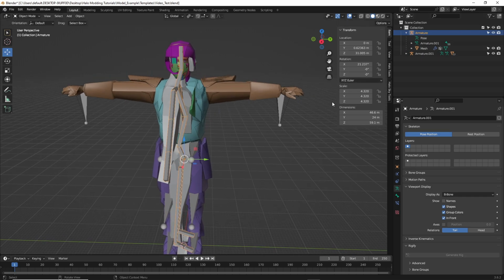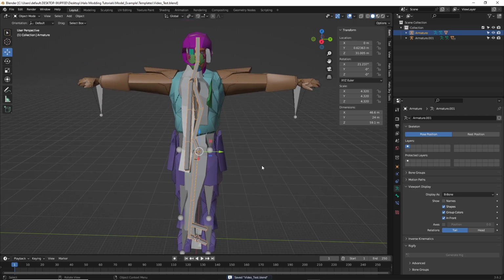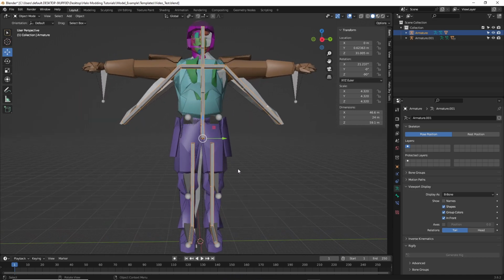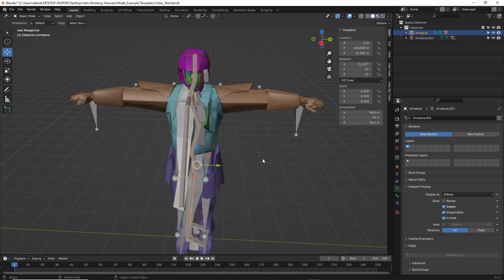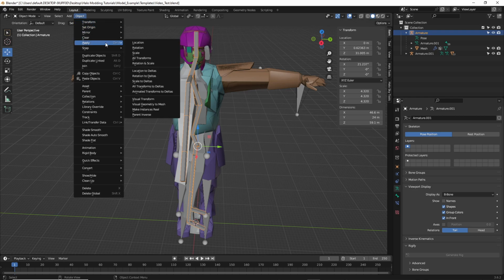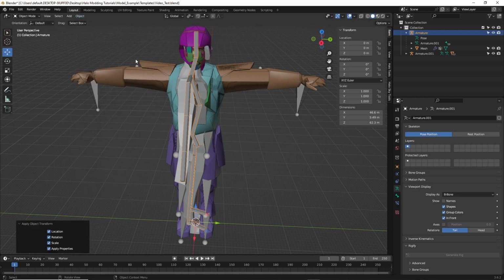So you want to select, yeah, we're going to apply all these transformations right here, just so we're working with a fresh thing when we go to rotate. Because otherwise it's going to be messed up. If I try to do a -90 right here, it's going to be weird. He's slightly off the center, so we need to apply all of these transformations. So in object mode, you select your armature, you go to Object, Apply, and then you can do All Transforms, and that'll set all this to 0 and the scales to 1. So it's like a fresh slate.